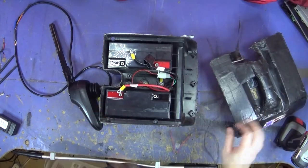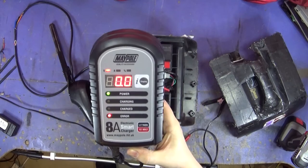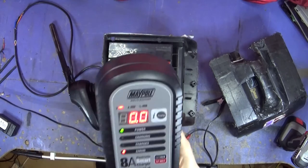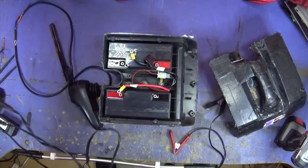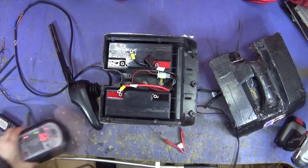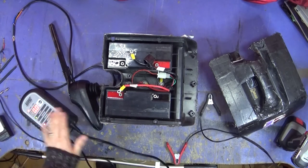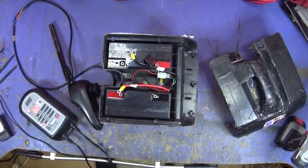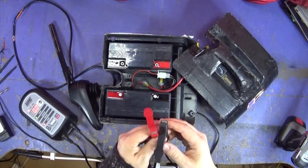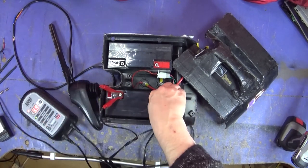Right, let's get these charging. The charger I'm going to use is the one I always use — the Maypole 8-amp smart charger. This has brought back to life a few batteries that basically wouldn't charge on anything else. It's quite a good charger from my experience. It's not a miracle worker, but it does bring back to life more batteries than I'd perhaps thought it would. It's also got reverse charge protection, so if you put the leads on the wrong way around it doesn't mess anything up.